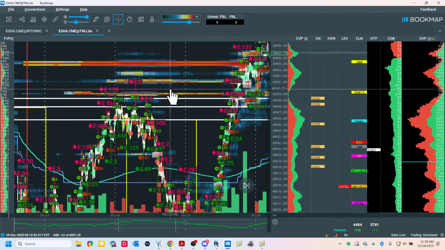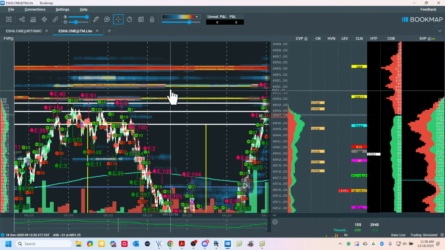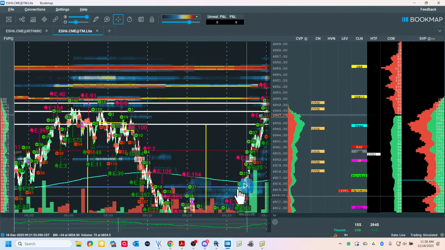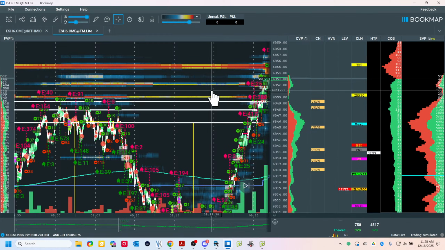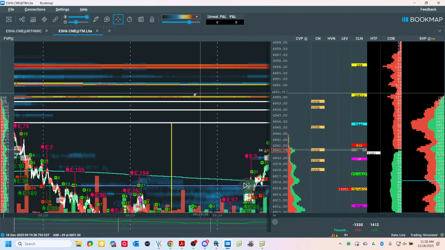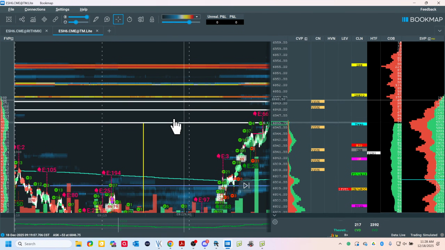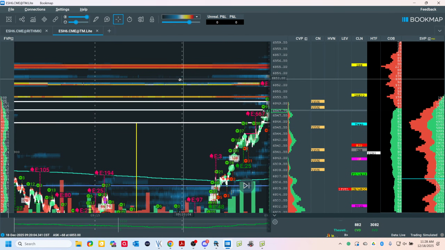Now here's the long. Let me show you. So this kind of buying, it's like, oh boy. So now I have to get long. Let's watch. So my next trade is a long. What do I know? I know this is too high. And 9:30, I have the IB high. So I'm anticipating.